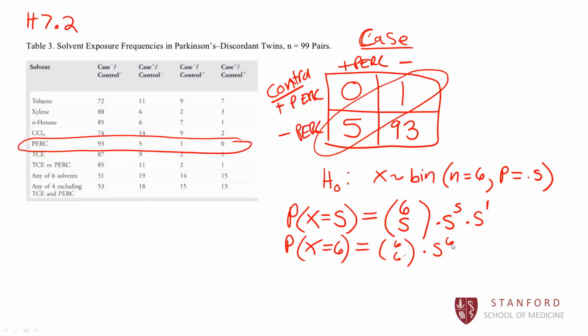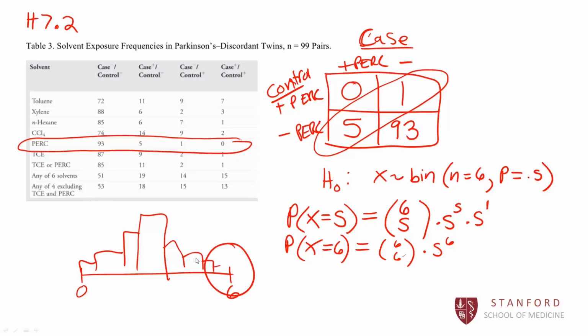We also have to consider the other tail. Remember, if we did out all the binomial probabilities here, they go from 0 to 6. Excuse my crude drawing here, but we get something where we have 5 and 6 in one tail, but we want to do a 2-tailed test and consider that we could have been just as extreme in the other direction. That is, we could have ended up with only 0 or 1 discordant pairs where it was the case that was exposed. So we have to do a 2-tailed probability. You can do that by calculating the other tail, which is the probability that X equals 1 and the probability that X equals 0. It turns out that those are exactly the same as the ones that you see here.